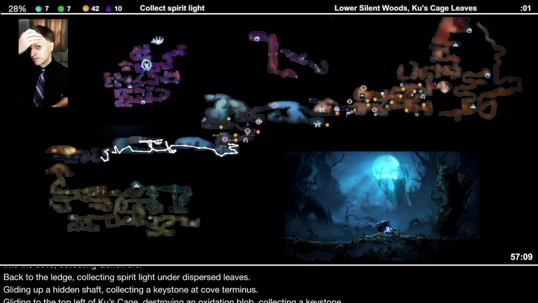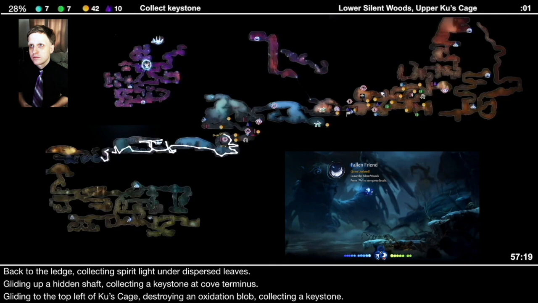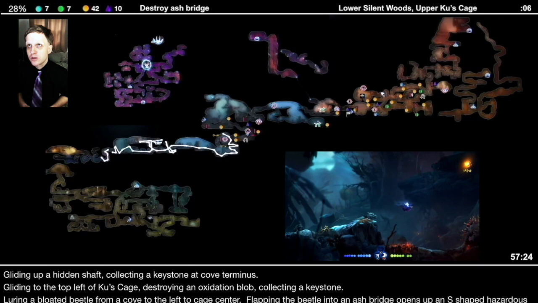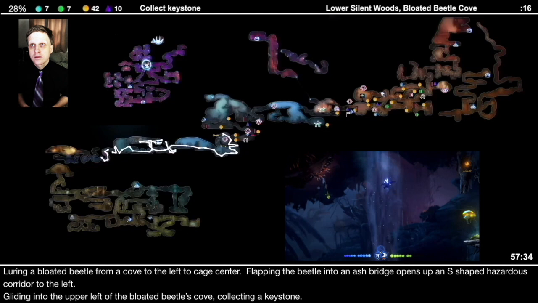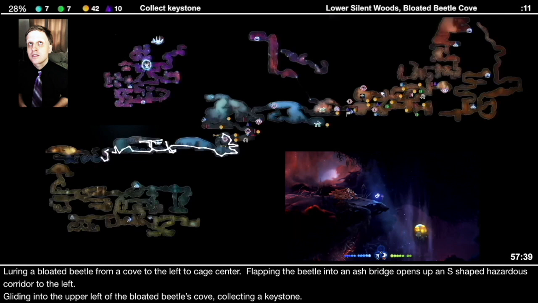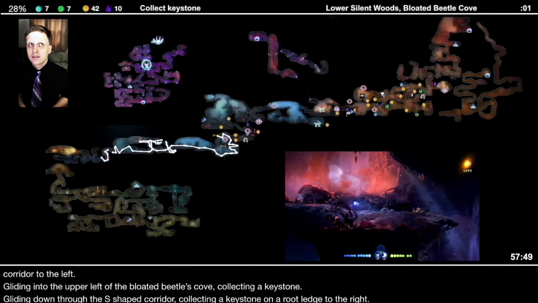On to Ku's back. Have the ability to flap and shoot arrows. Spear dark arrows. Gliding across some quicksand. Flapping some wing, flapping some leaves off. Collecting spirit light. Collecting more spirit light. Up the convection currents, luring this explosive bloated beetle, flapping them into a root bridge. Root bridge destroyed.